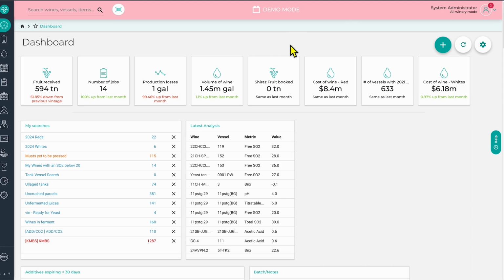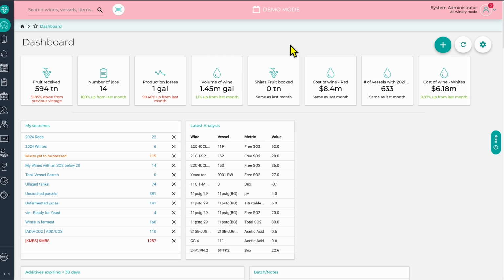We're going to be covering adding costing to fruit intakes after harvest. We'll talk about the cost allocation console. We'll talk about adding costs to some dry goods inventory like additives or yeast. And we'll talk a little bit about grower contracts. We won't really dive into that too much, but I'll show you a couple of reports and some consoles and things like that. All right, so let's get started.